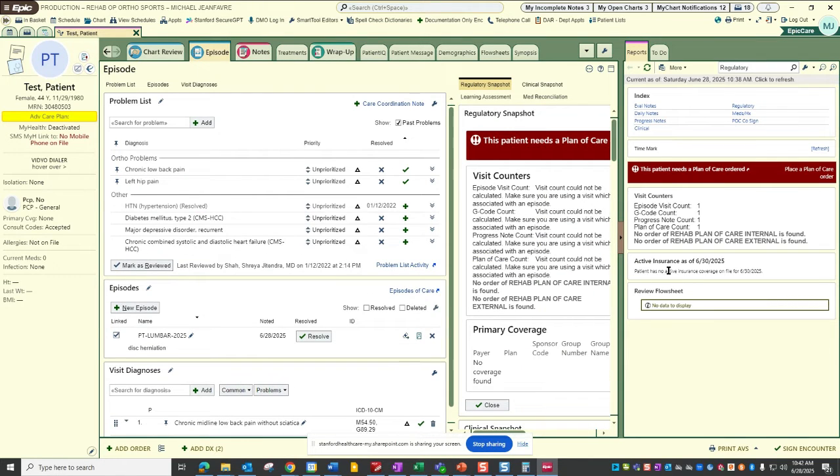And when they have a referral, it would be listed here. It's a hyperlink, you can click on it. It will also give the date of the referral, and that would show the additional specifications.